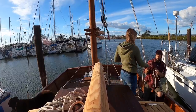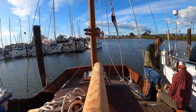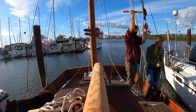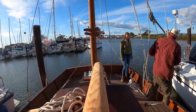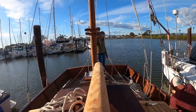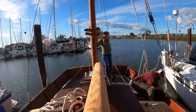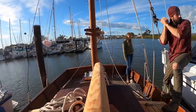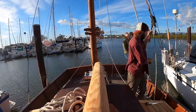Alternating starboard aft, port forward, and so around we go, taking up on one, checking the other, taking up some more on another, until the rig looks and feels right. And this is just the initial tensioning. One more round at the dock, then again during sea trials, until satisfied. Maybe this is why people say wooden boats have soul, because you've poured so much of yours in. It's a bond hard to describe.